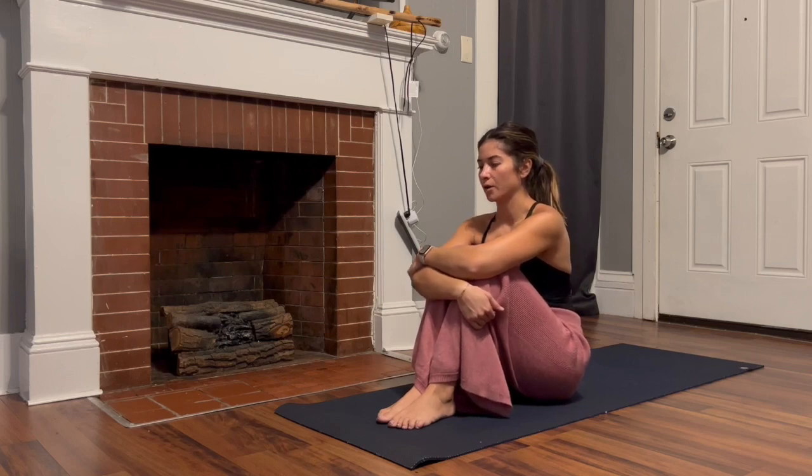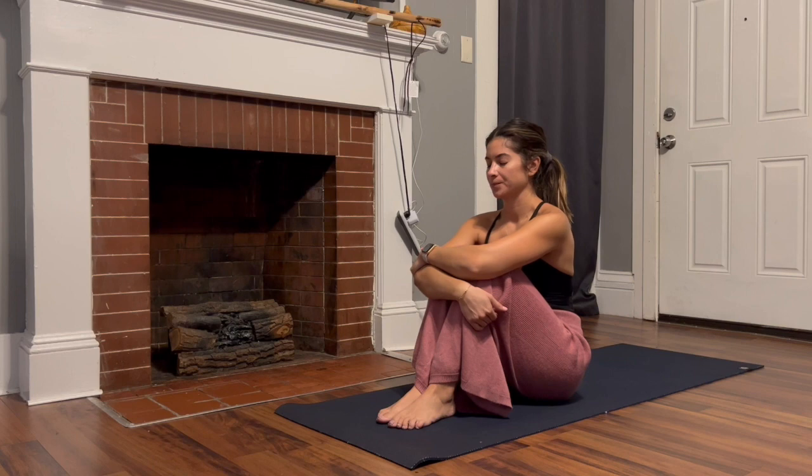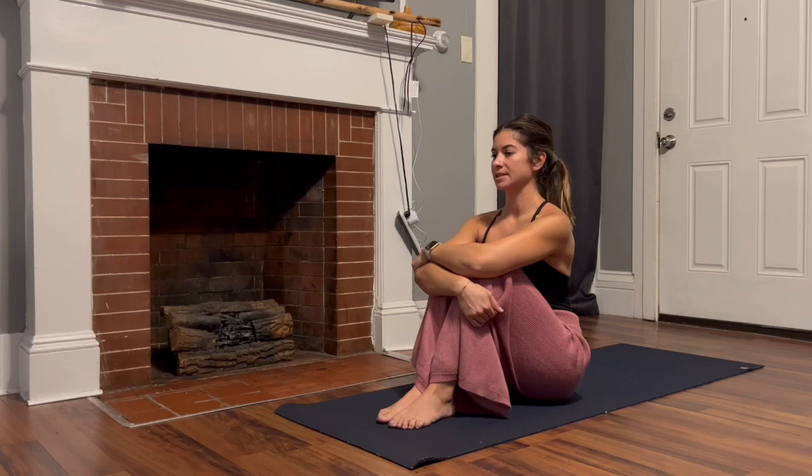And wherever you are, go ahead and find your center. Re-anchor into your sit bones and find that length. Pull it all the way up through the spine. Pull the collarbones nice and wide as you gently press the chest forward.